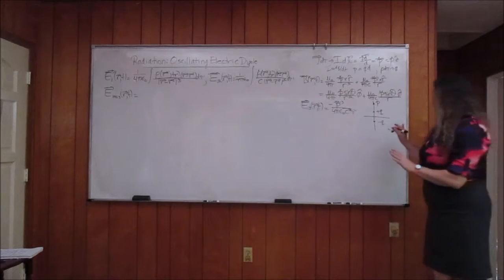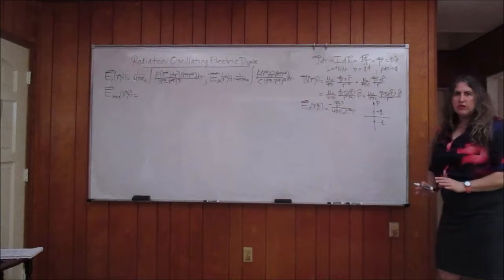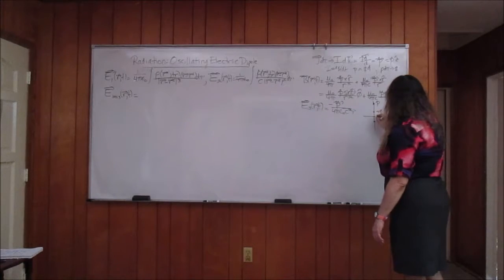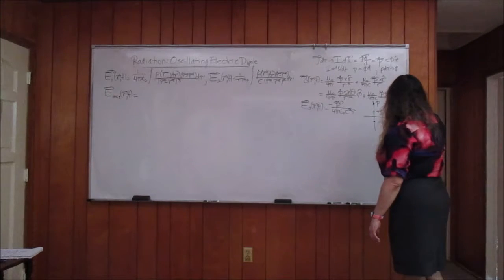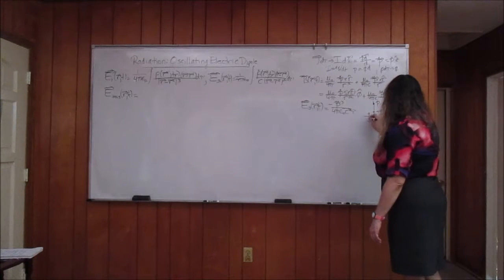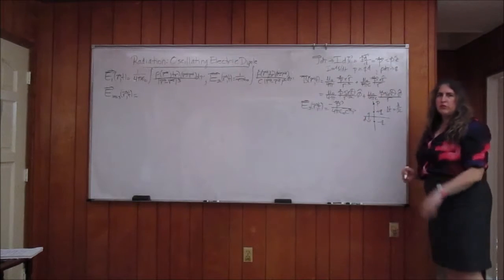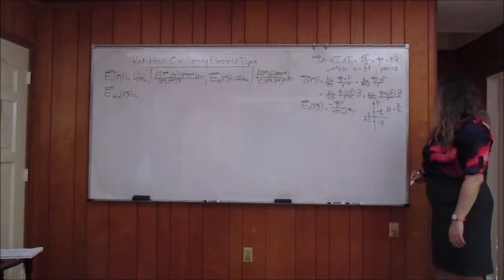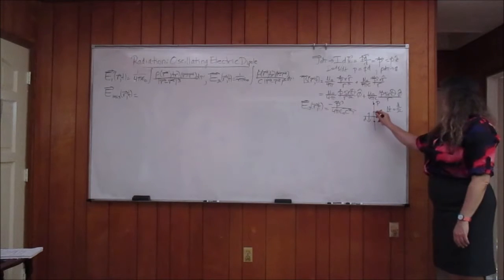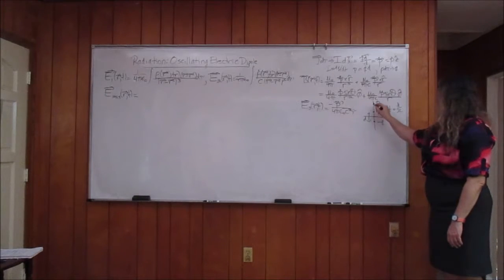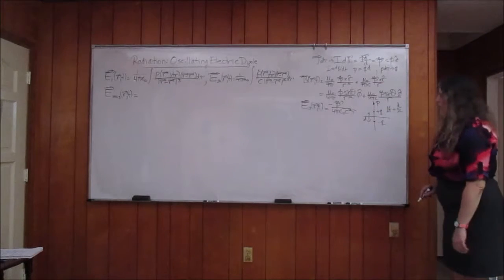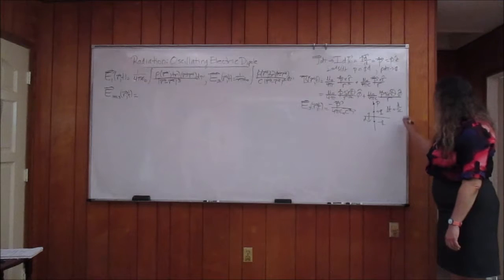Now, the one thing is, as I said, you cannot ignore the retardation that occurs within the dipole. There is a little bit of a time lag. The time it takes for the signal to travel from here to here is equal to d over 2c, because the distance between the charges is some distance d, and therefore from q to the origin is d over 2. And the same thing for minus q. Now it's going to take less time for the signal to propagate from here to here than it is for the signal to propagate from here to here, and we need to take that into consideration.